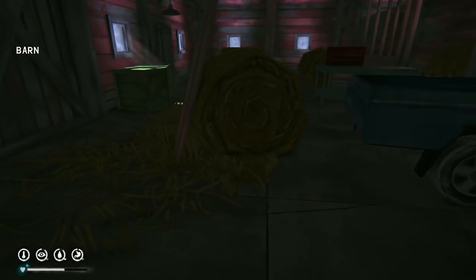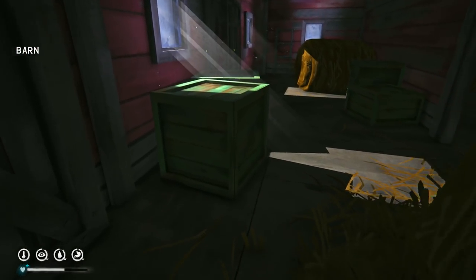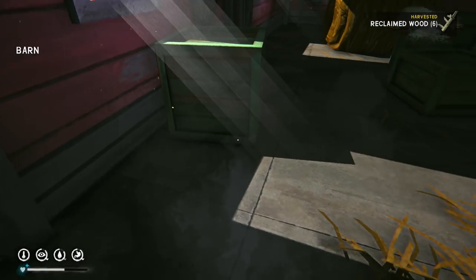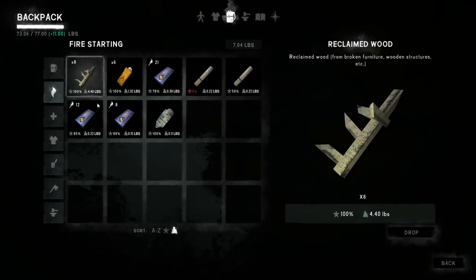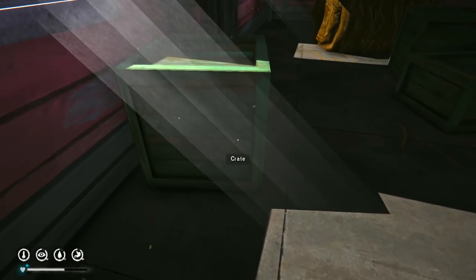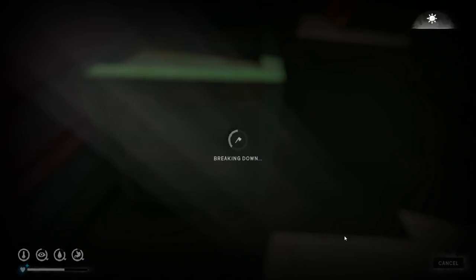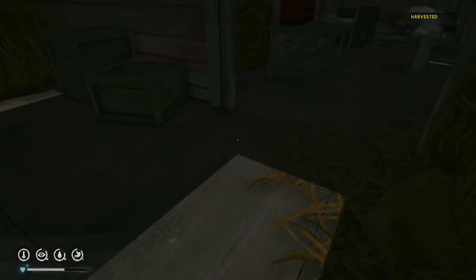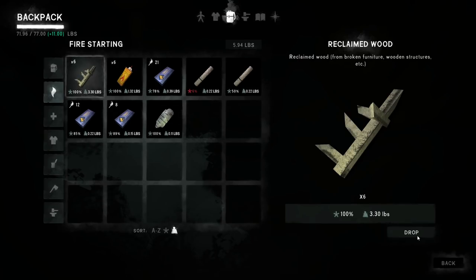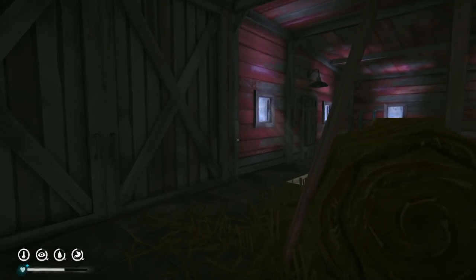Okay. Now, what I'm going to do is break this down. See, my weight is at 73. Come over here. I'm just doing a little prep work, so we have wood here. Little prep work. You don't never know if there's something underneath these.